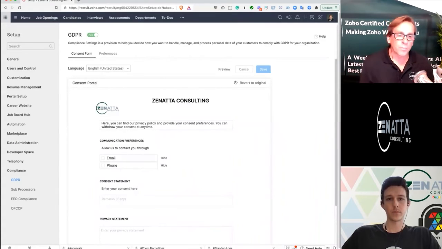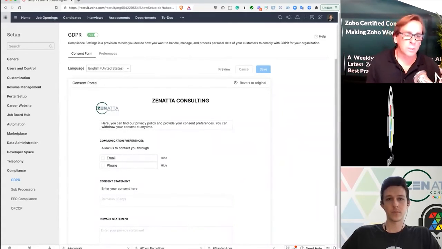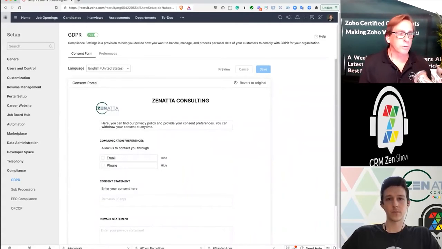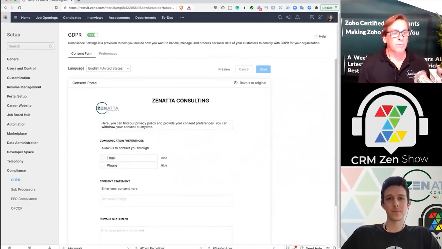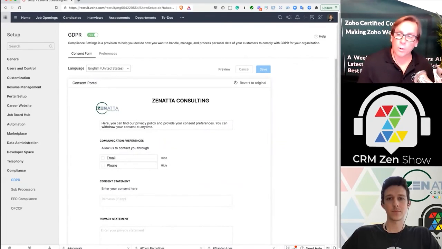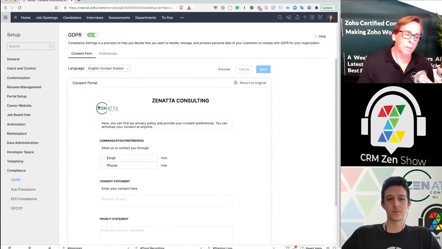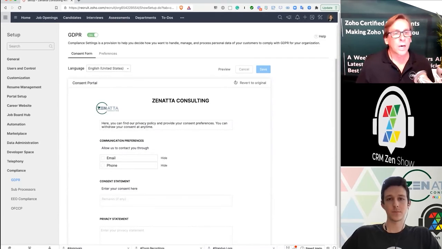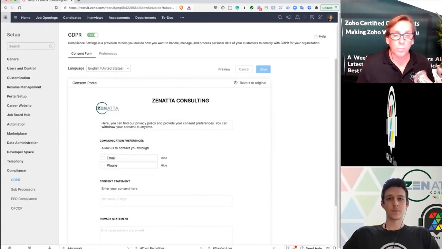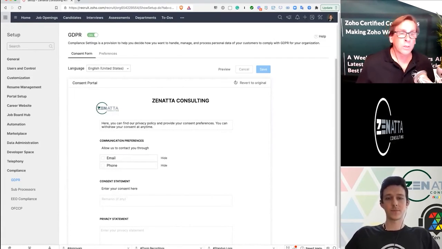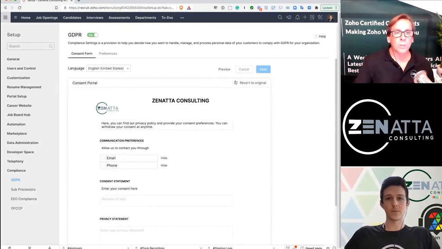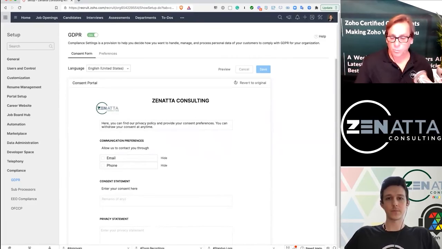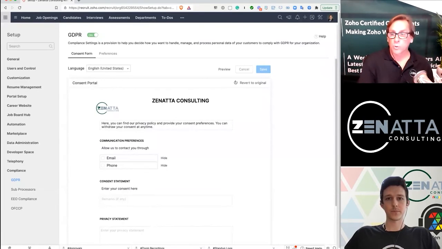I will tell you though, that once you turn this on, this sets up several workflows. It sets up several templates. It does a whole bunch of things. And if you ever want to turn it off, you're going to have to go in reverse and back all of those out. You're going to have to delete all of those templates and all of those workflows. Otherwise you won't be able to turn GDPR off. In the United States, you technically don't need this right now, but if you are doing business globally, it's not a bad thing.